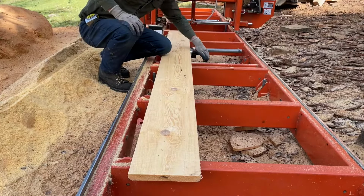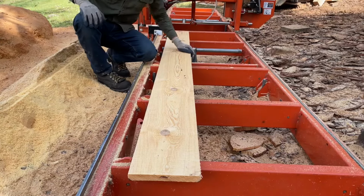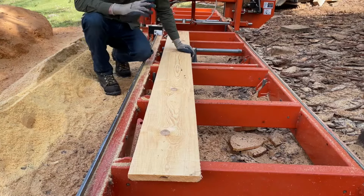Now, instead of a 10-foot 1x4, which in this case would have been a wasted cap cut, I have a very nice 1x8 on one side and a 1x8 with a little bit of wane on the other side. I could also cut this into a 1x6 without any wane.